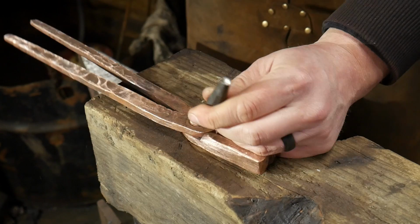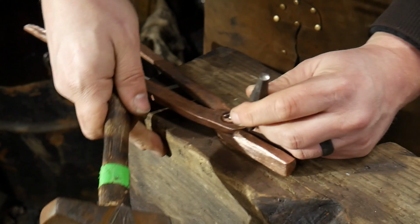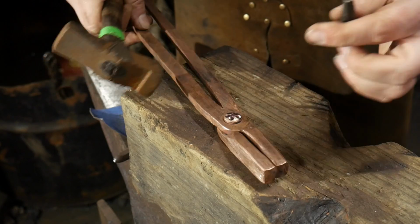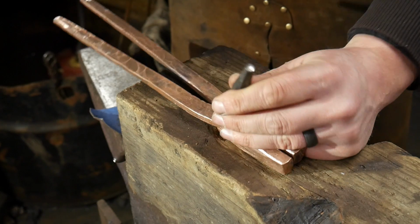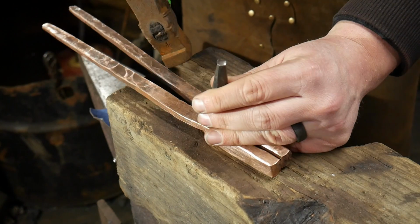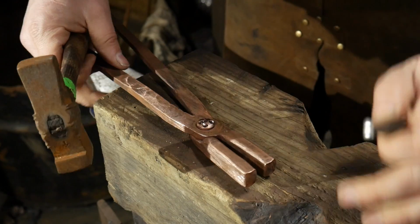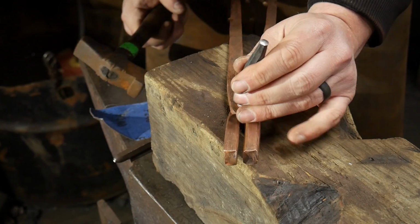So we're just going to try to work that out and try to keep this thing from flopping all over the place. That's probably the most annoying part about this whole process, is this thing's propensity to want to take a bounce around on you. So we're just going to do that, get this last little bit in here, and we're going to be good to go.